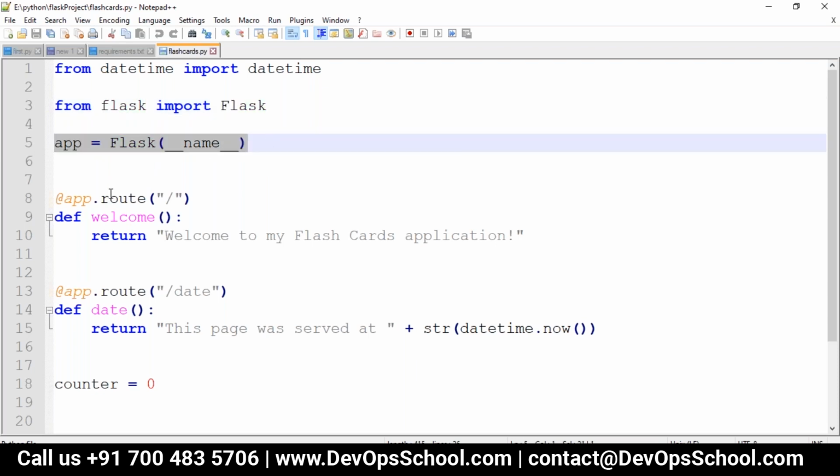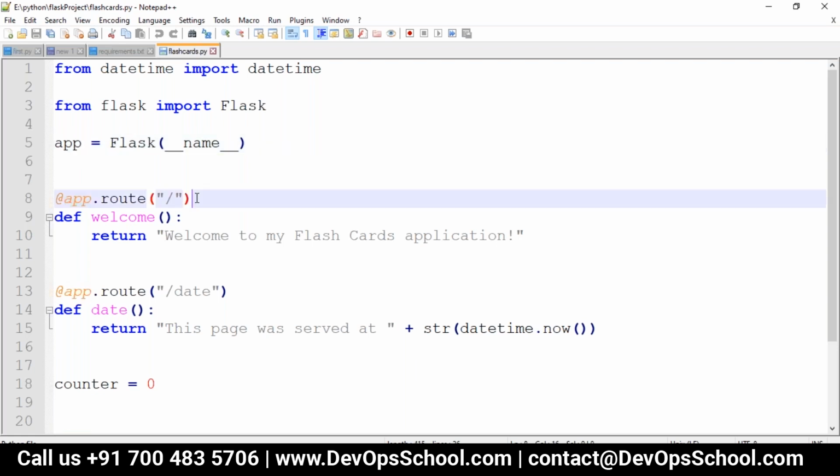Now where you want to route that object, so app dot route with the at sign. All these are defined in Flask itself. So when you set the route at this address, route means the address of your application, what you want to run.